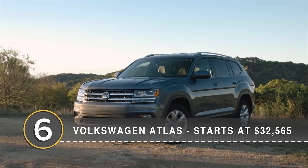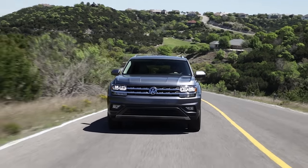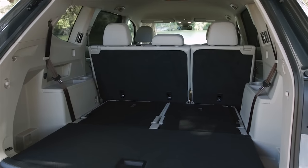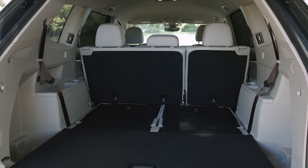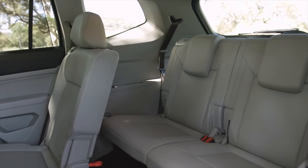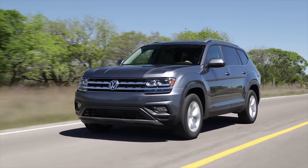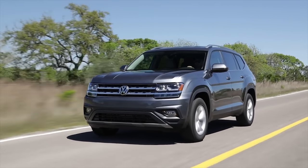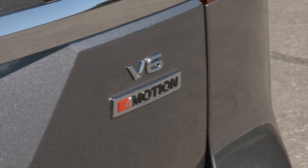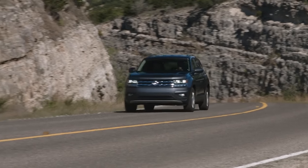Number 6, the Volkswagen Atlas. This affordable three-row crossover is the first showing on this list from Volkswagen. The made-in-Tennessee, made-for-America Atlas comes with a load more space than the Tiguan, but a price that's not far off. The Atlas also offers up space for tall adults in the third row. The base engine is a 2.0-liter turbo four that makes 235 horsepower on premium unleaded, or there's a V6 that pushes power to 276 horsepower. Both ways you get an eight-speed automatic and the option of 4Motion all-wheel drive.